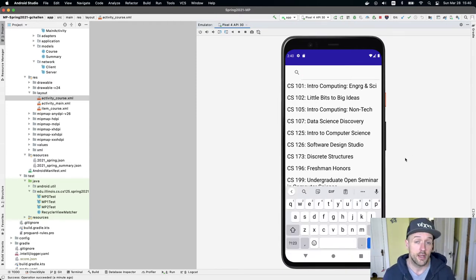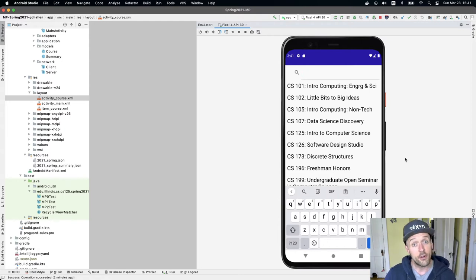For MP2, you know, this may seem pretty basic. But there's quite a bit going on here, and we're going to walk through it and work through it step by step, one piece at a time. So the first thing is that we need a new model to represent the information that's going to be displayed. So that's something you're going to design and implement.